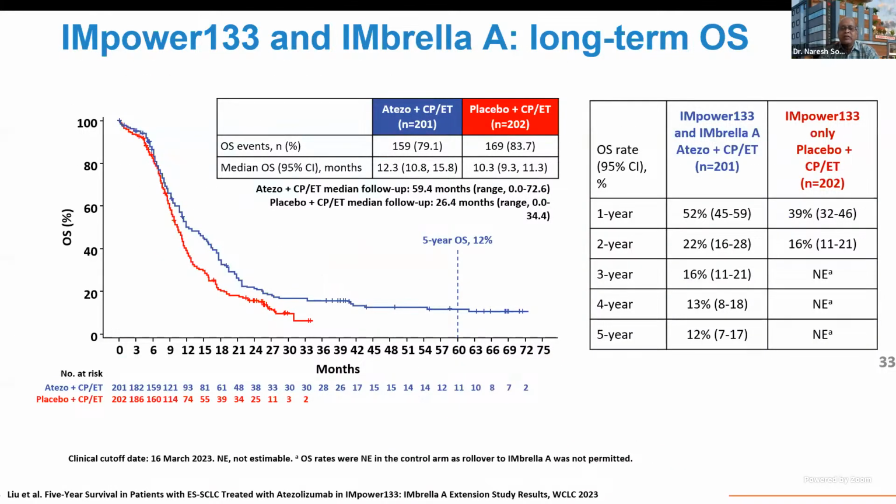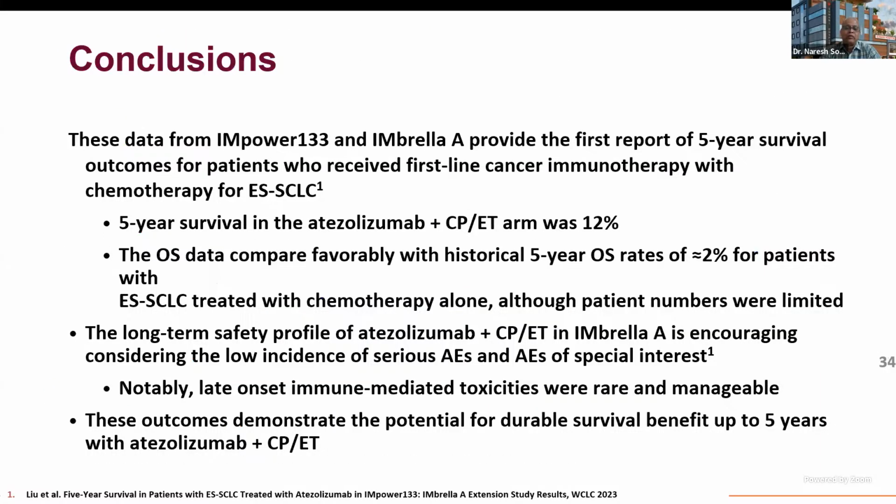So here we can see that this particular combination of chemo plus atezolizumab, when atezolizumab is given as continuation, is well tolerated. There are no extra side effects, and it is probably improving the survival outcome of these patients a little bit further. The median overall survival is 12.3 versus 10.3 months. So this is what was talked about in this particular trial, and there are no new safety signals from this combination.